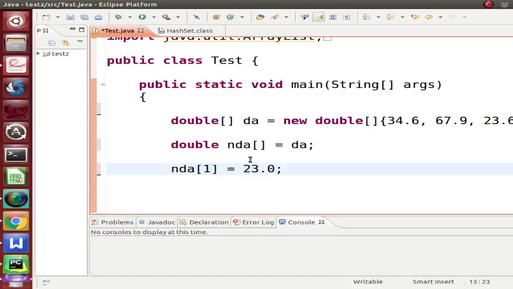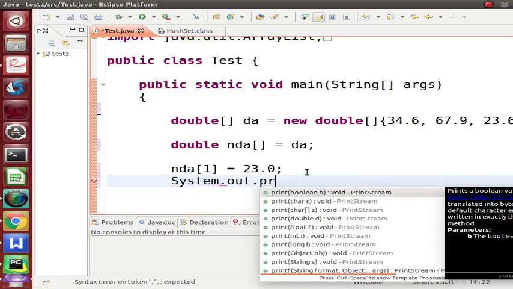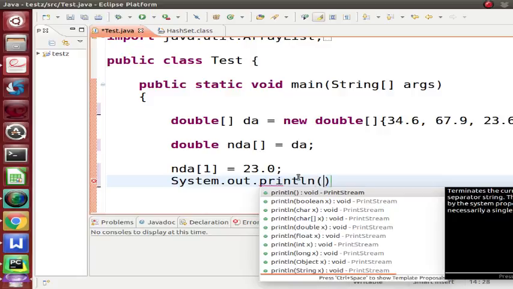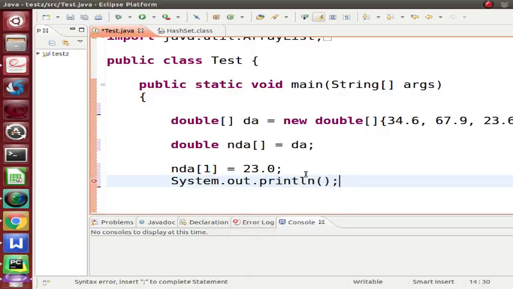After doing this, if I print the value at position 1 of array DA with system.out.println, you realize that it would also have been affected.